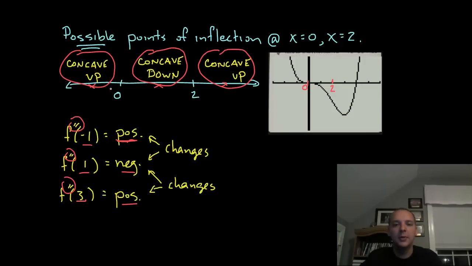Now look at these numbers here, look at zero and two. Can we now call them points of inflection? Yes we can for two reasons. Number one, it changes concavity from up to down or down to up. Either way is fine, it changes concavity so by definition there are points of inflection as long as it's continuous.